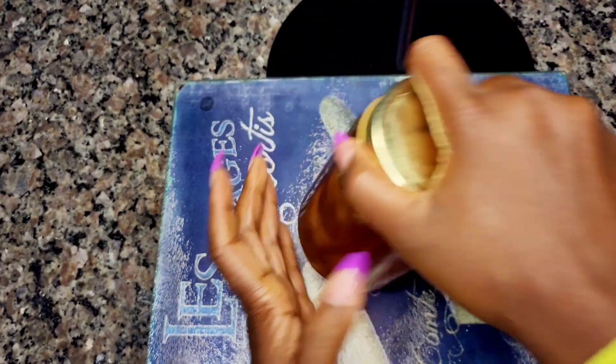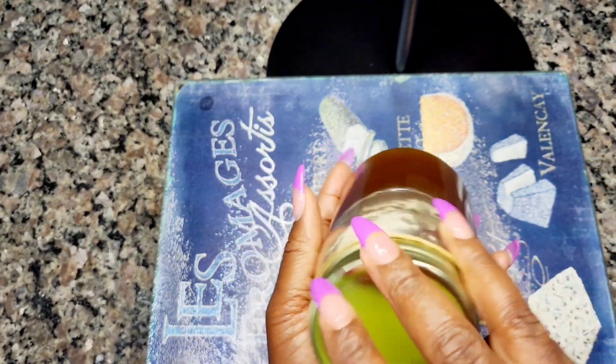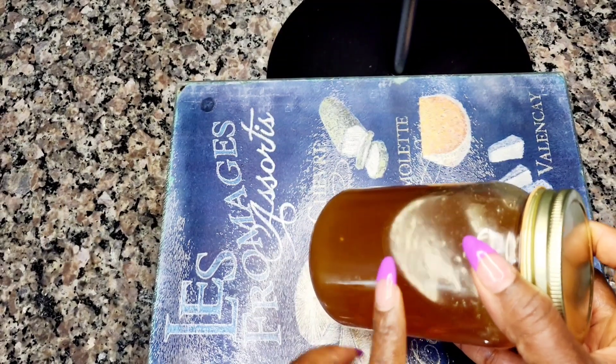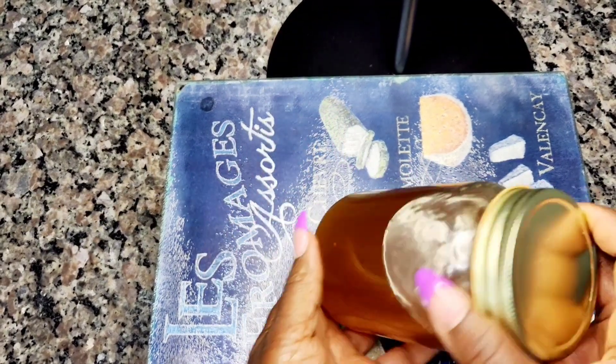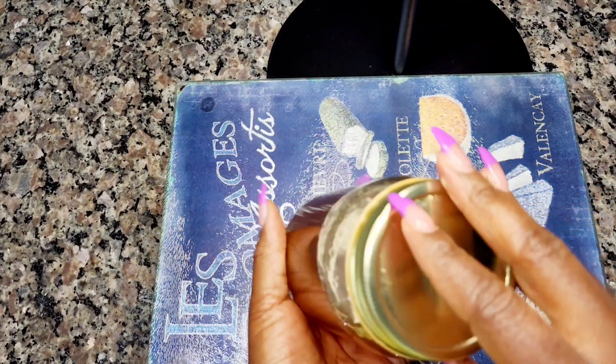I like my oils in a jar, so I'm putting it in a jar and putting it in the refrigerator for about five to six hours. This hair butter usually lasts me about five to six months. What I usually do is separate it into small jars — the one I'm ready to use I'll add a preservative to. My hair right now has a lot of product in it from a wash-and-go, so I need to wash it out completely.